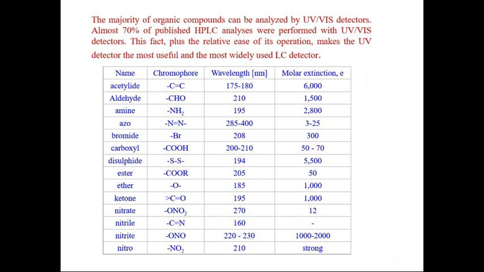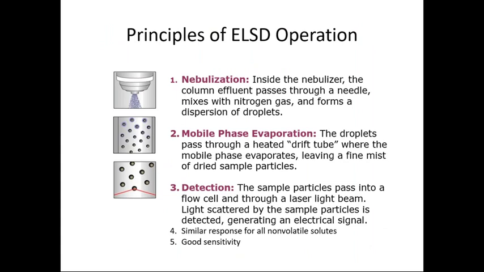So the majority of the compounds, as I said, can be detected by UV visible spectroscopy if it has a chromophore. And we discussed what were chromophores. So if the compound has got any of these chromophores, you see the wavelengths at which it can be detected, and the molar extinction coefficients also are given. If the compound has no chromophore, then you could also use a technique called derivatization by converting it into a compound which will have a chromophore either in the UV region or in the visible region.